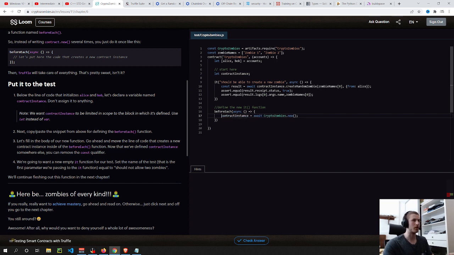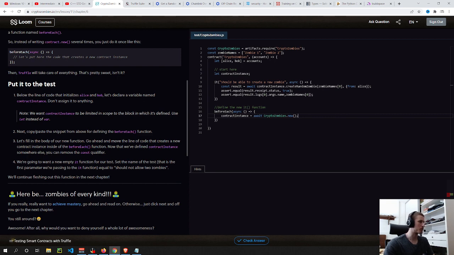So this is going to create a new contract instance for each test. But I wonder why it goes after this beforeEach here. Let's fill in the body of our new function. Go ahead. Oh, that's defined.